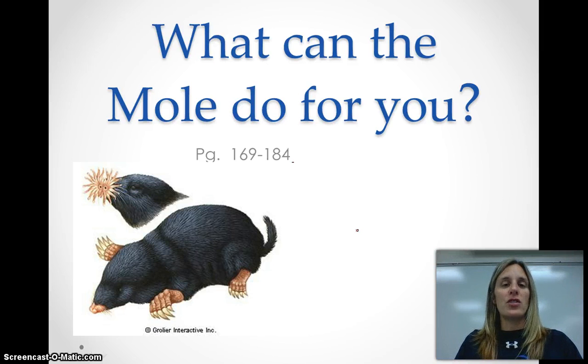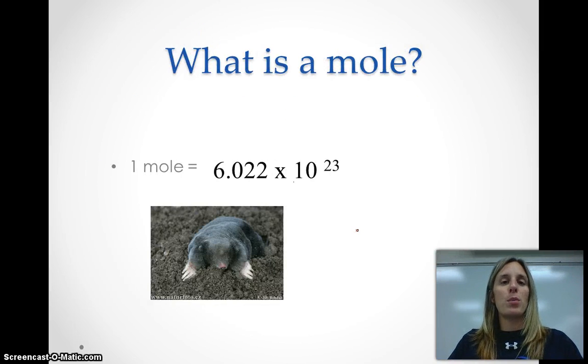So we learned yesterday that 1 mole is equal to 6.022 times 10 to the 23rd. To help you remember what that number means, remember it's a counting unit just like a dozen. If I say I have a dozen of something, I know that means I have 12. So when a chemist says they have 1 mole of something, it means 6.022 times 10 to the 23rd pieces. Now that number is such a huge number because our atoms are really teeny tiny. So we need a lot of those teeny tiny atoms to make up 1 mole of a substance.